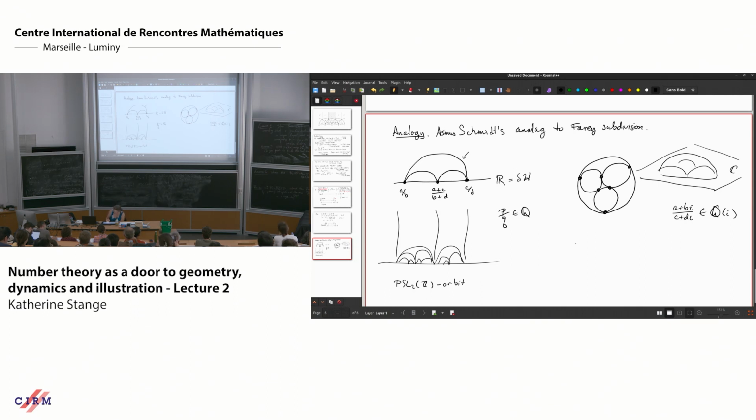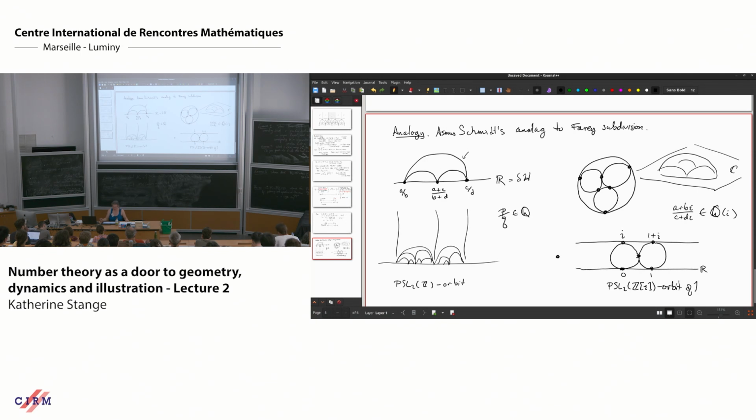So then there's a most fundamental choice for these guys. This has one point at infinity because those two horizontal lines are meeting at infinity there. And so what you can do is take the PSL2 Z adjoint I orbit of this guy. So this is the real line. This is I, 0, 1, 1 plus I. Okay? And then that will get you an analog to the Farey tessellation.